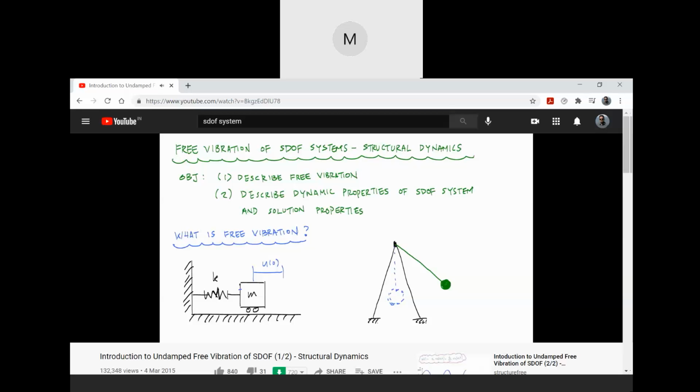We can even figure out the rate at which it's slowing down or see how damping affects the free vibration or the motion of the system. And then figure out ways to increase damping or control where it is at a specific time, right? That's what we want to do as engineers. So let's start by looking at undamped free vibration.